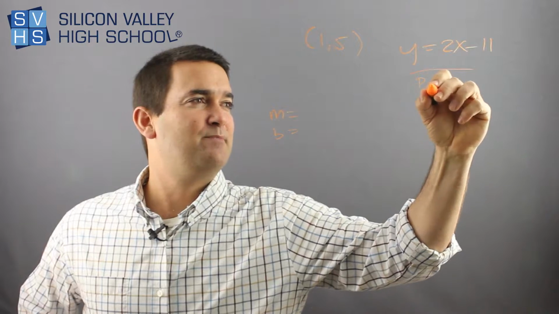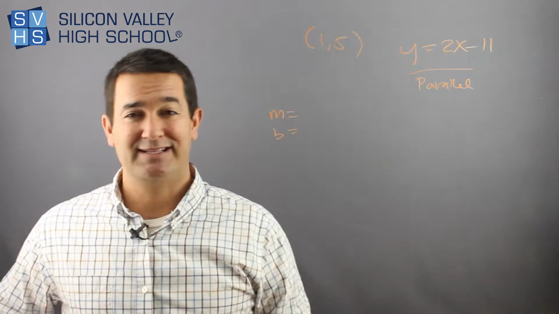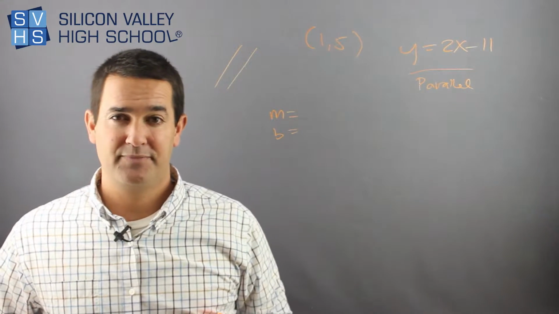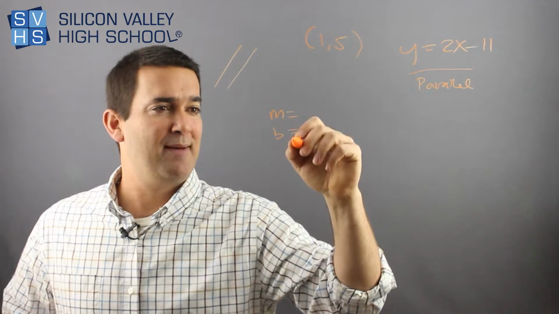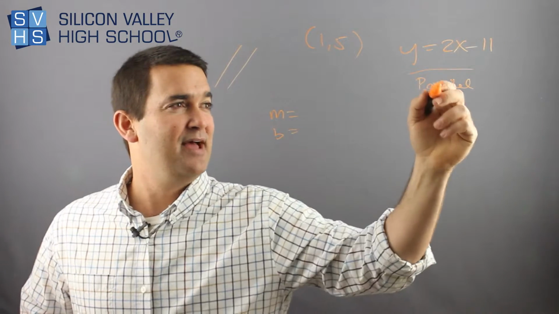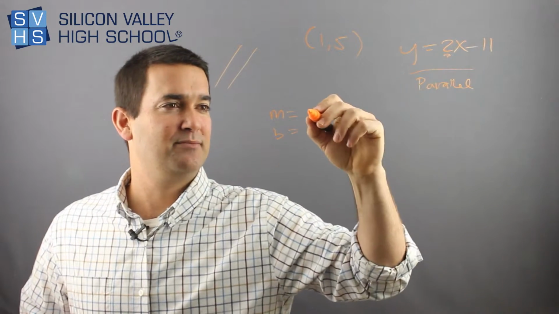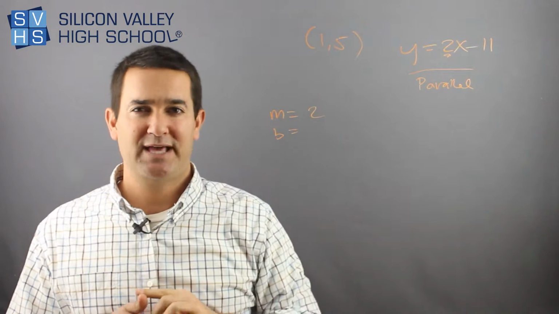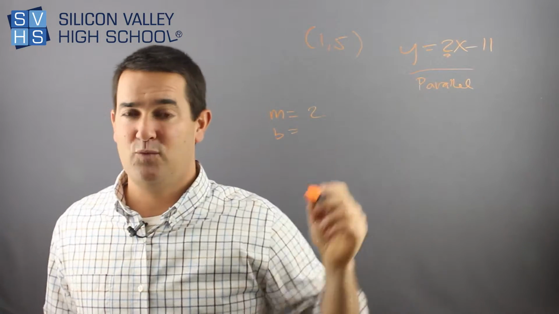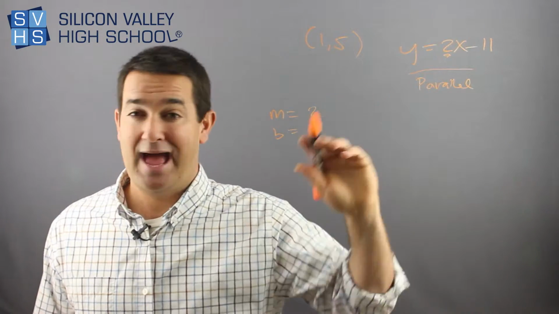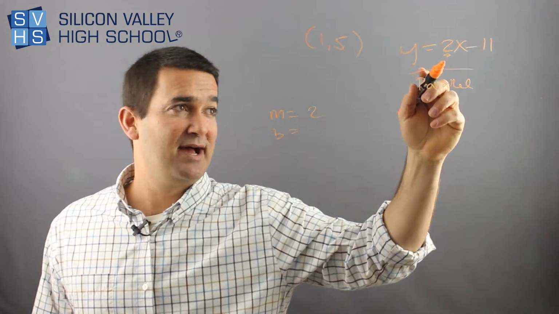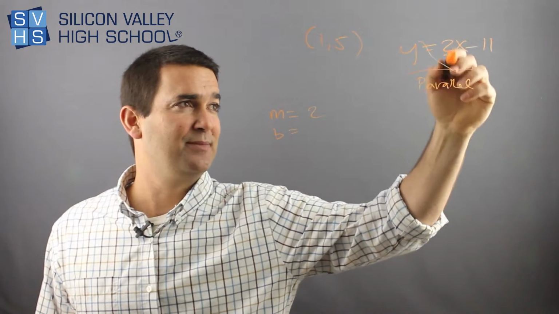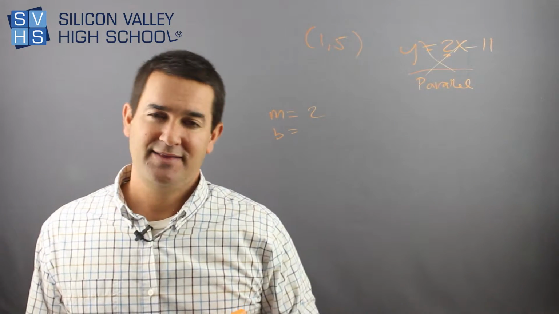They said that our line is parallel to that, which means we can steal his slope. Remember, two lines that are parallel have the exact same slope, right? So actually, in this whole m and b scenario, I already have my m. If I'm parallel to him and his slope is 2, my slope is 2. The thing that's confusing about that is, a lot of people say, well then I'm done because I also have the b. We don't share the same y-intercept with this guy at all. Because we're parallel to this guy, all we borrow or steal from him is his slope. So now that I have his slope, then you're not even done.